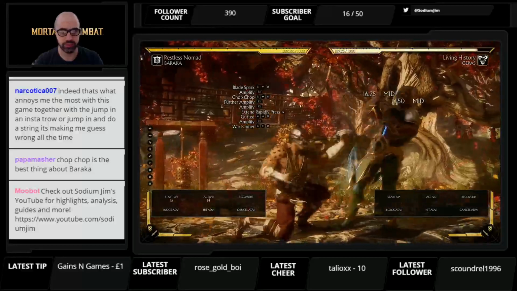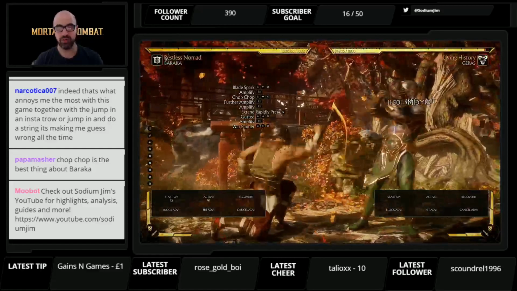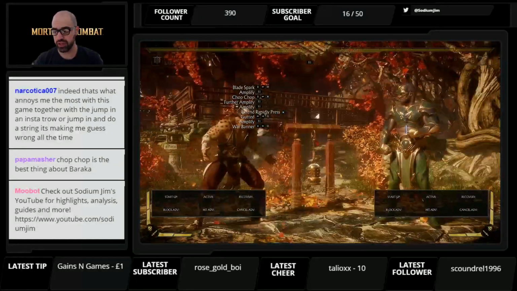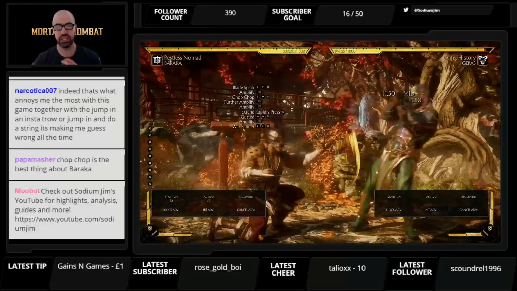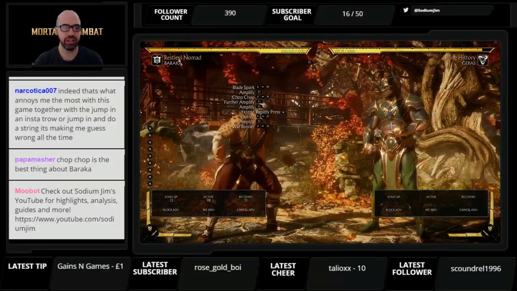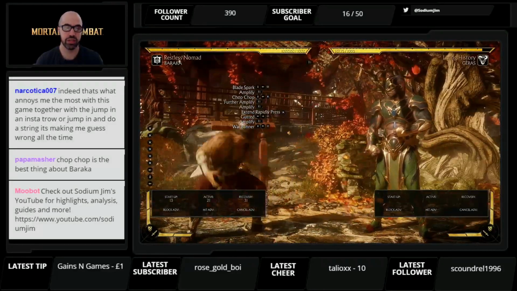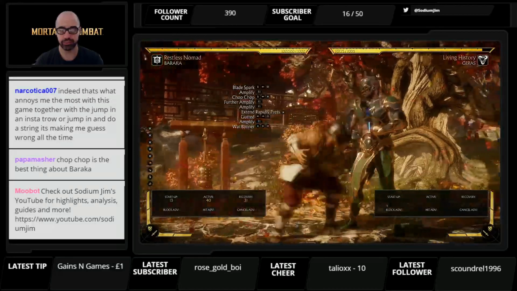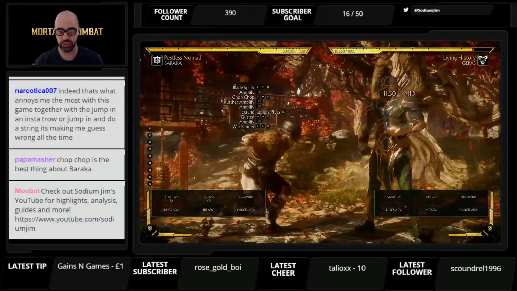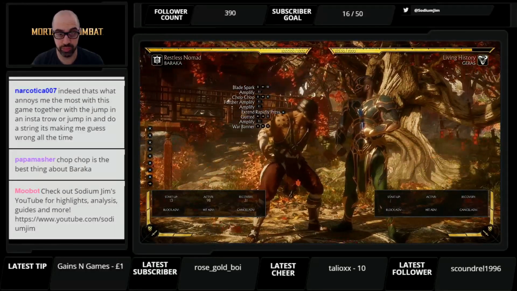Chop Chop. Chop Chop is a funny one. I mean, it's never safe, but it works very similar, if you've ever played Street Fighter, to Baraka's Lightning, in that for as long as he mashes it, it makes it quite hard to know when he's going to stop it to punish it. Obviously, if you've got a projectile, you can punish it with a projectile, but it does a lot of chip damage. But if you were just to stick a hand in there, it's called Chop Chop, he's going to chop you.